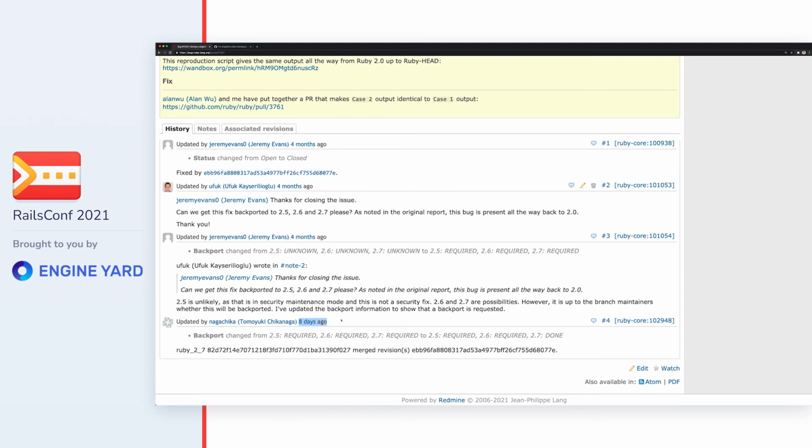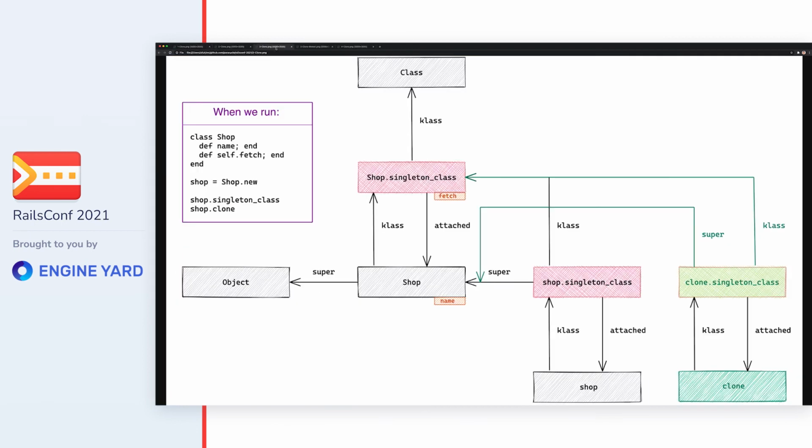Now let's see if we can use our diagrams from before to understand what exactly was going on inside of Ruby. So if you remember, this was the problematic case. The problem with this case, when Ruby was cloning, was that Ruby is following the class pointers. So when Ruby clones shop, it creates the clone object.